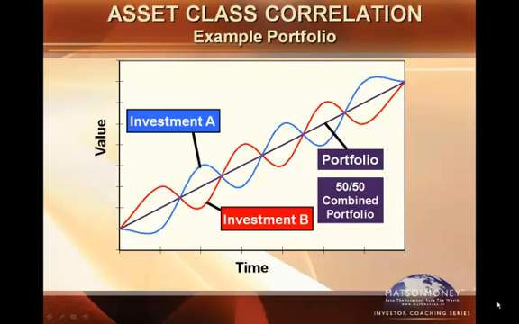Correlation is the cornerstone of diversification, and you can get a higher return with less volatility. Correlation is the relationship between two investments — how similar or dissimilar they behave in the market. Utilizing investments with low correlation is one of the best ways to reduce risk in your portfolio. Now, finish this statement: if you want extra return in your investment portfolio, you have to take more what? Most people would say risk, but that's completely wrong. Harry Markowitz proved that you can combine different assets within a portfolio that offset one another because of their correlation relationships — looking for assets with dissimilar price movements so that when one goes down, the other has a good potential of offsetting it with an up period.